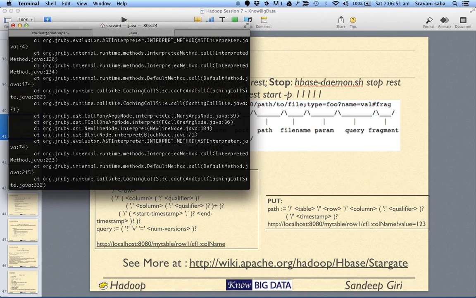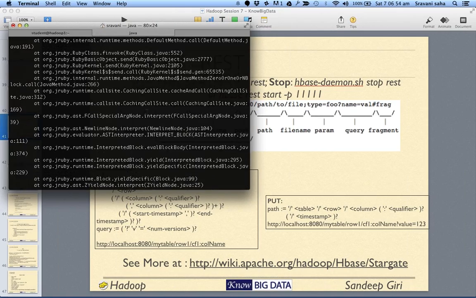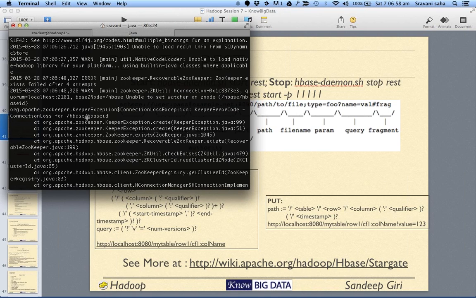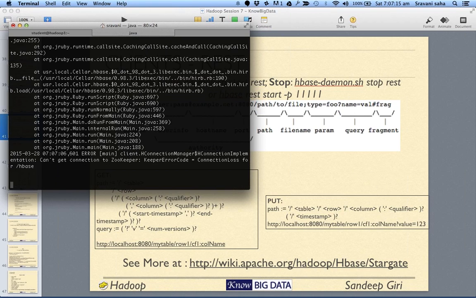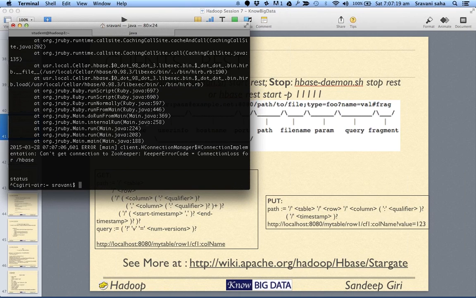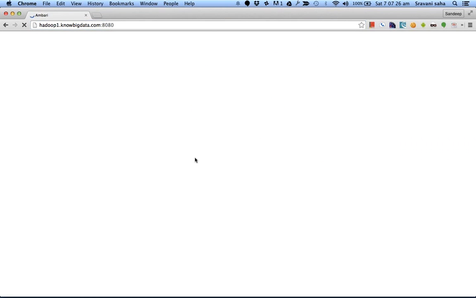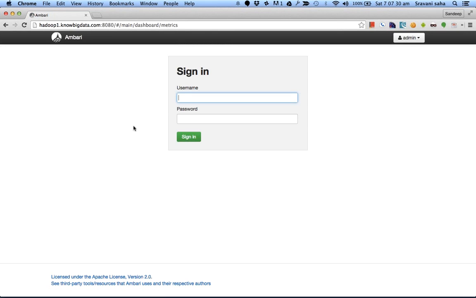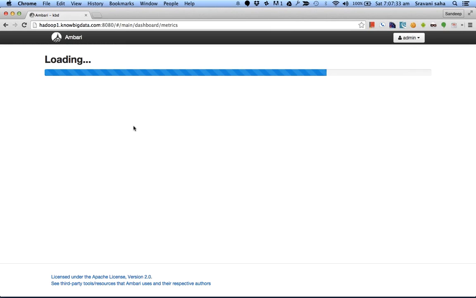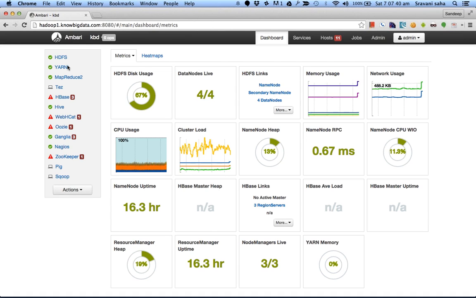It looks like the region servers are down. It says connection loss for HBase, and ZooKeeper says unable to set watcher on the znode. Let's see what the status is.